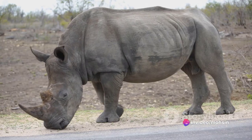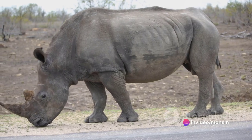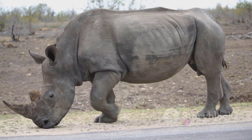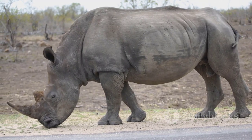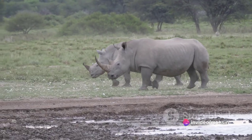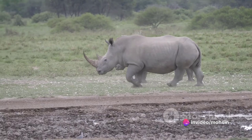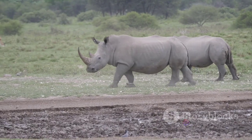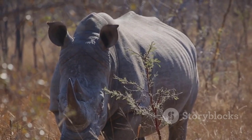In the case of extinct rhino species, none of the modern rhino species have fully gone extinct, but several subspecies — including two Javanese subspecies, the northern white rhino, the western black rhino, and several Sumatran rhino subspecies — have been lost. One of the ancient rhino species that went extinct around 800 BC is the woolly rhino.